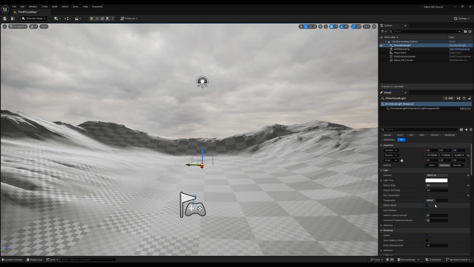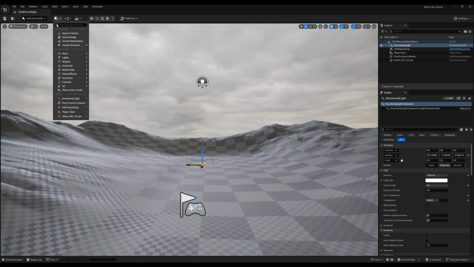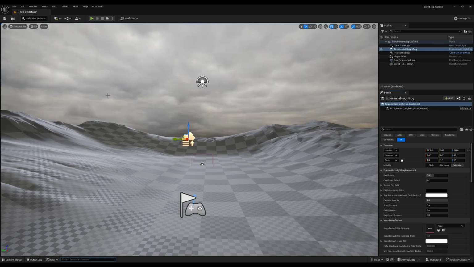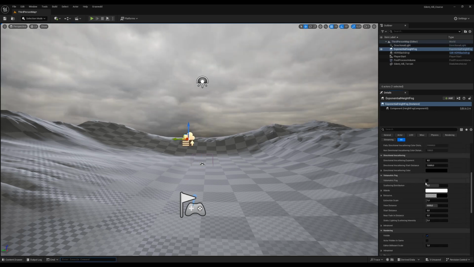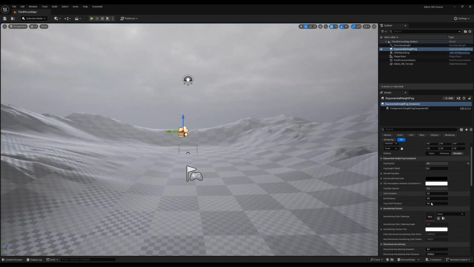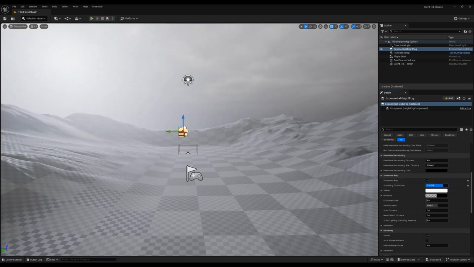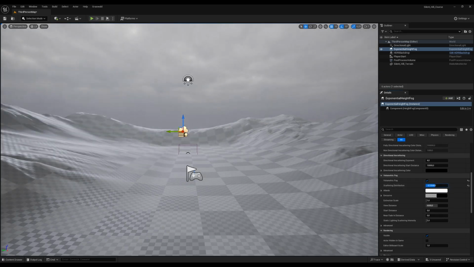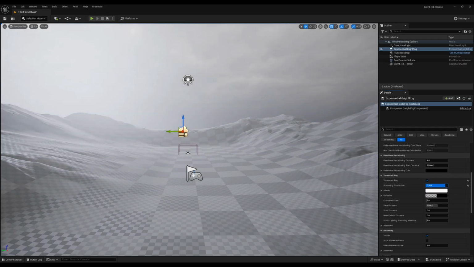You also can use temperature if you want to make this warm or cold. So yeah, let's do 8000, and then let's do maybe 750 intensity, and then you can also get a visual effect, the exponential height fog. For the exponential height fog, as I told you before, enable volumetric fog, and then you can maybe set 0.1 in fog density. And then you can increase the scattering distribution. The scattering distribution and also the extinction scale, I will show you in a bit, are interacting with the directional light. If you do more scattering distribution, this is more affecting the sun. So maybe you should have a mix.